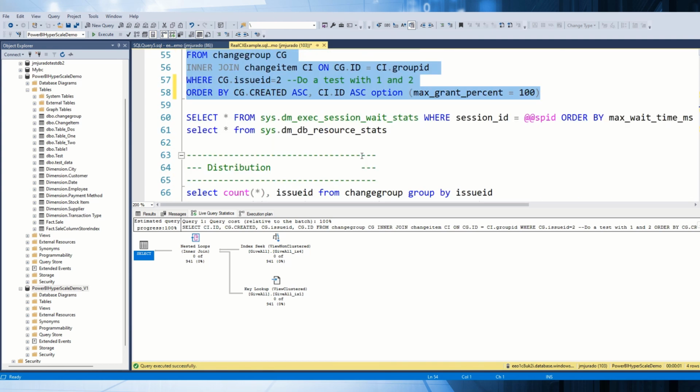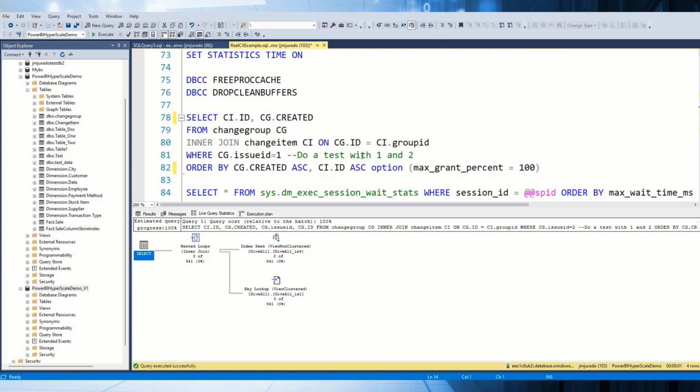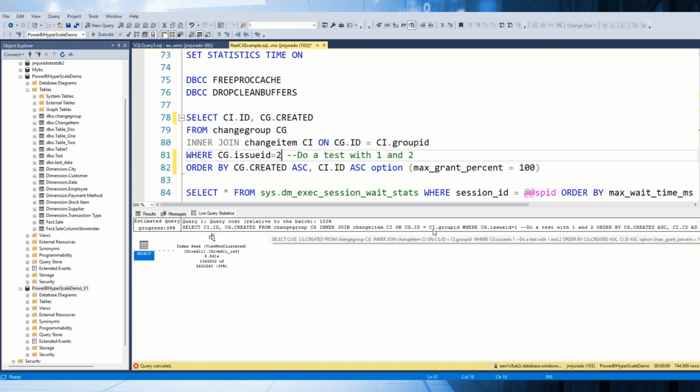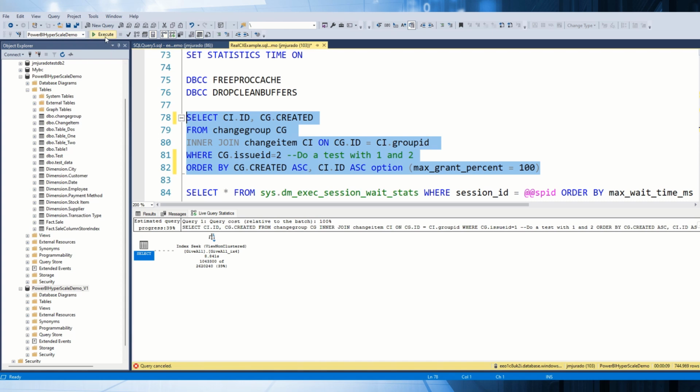Not this one. Sorry, I think, yeah, this one. With all the improvements, it's just only 1 second in order to obtain this data. Sorry, no, it's with the value 2. So it's not taking too much time.